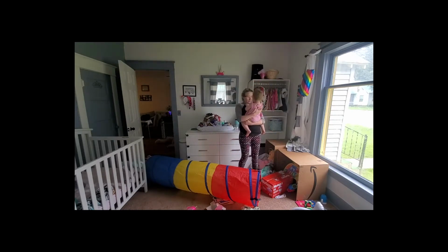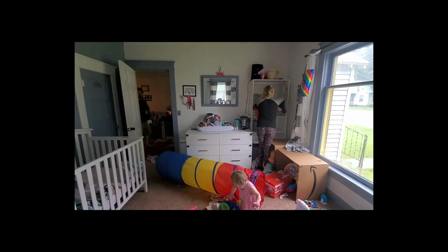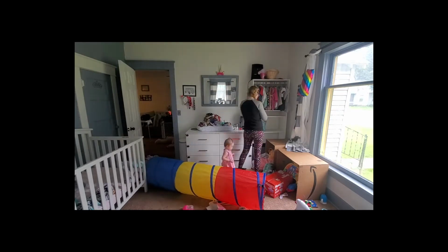Look at Azrai, she's getting so big. She loves crawling on top of things and just helping me with everything. Look at her crawling on that Huggies box, it's so cute. Whenever I watch through videos like this, it always reminds me of The Sims, like on fast forward mode. I just can't get that out of my head every time I watch one of these.